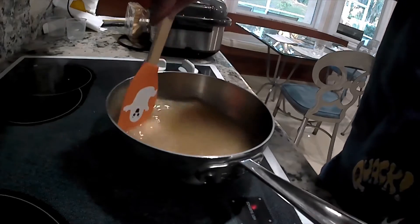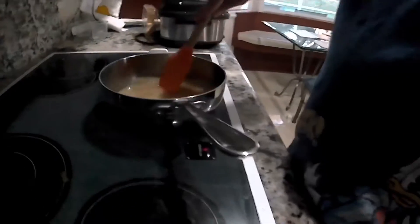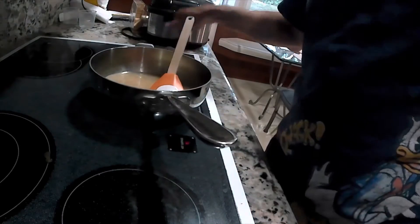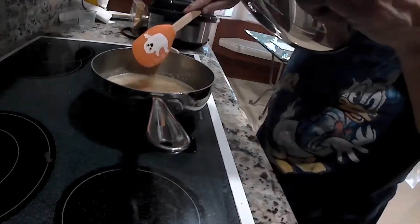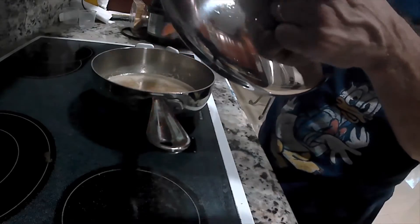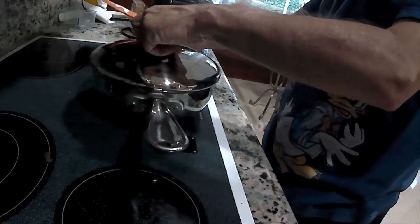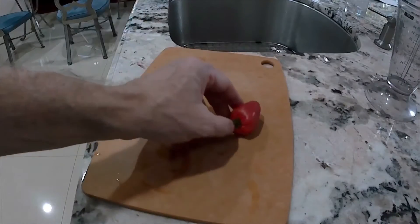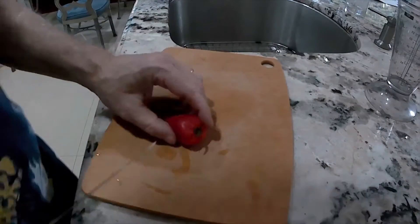So I'm going to stir it up, let it just continue to cook at a simmer for just a couple of minutes here as I'm starting to get the temperature up in the liquid. I bring it up to a boil, and then as soon as it comes to a boil, I'm going to put the lid on it, then turn it down to a low simmer and let it cook for about 35 minutes or so. And now we can turn our attention to what I want to have on the grits.